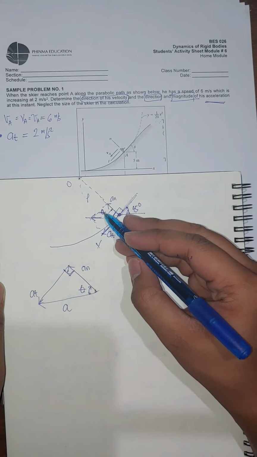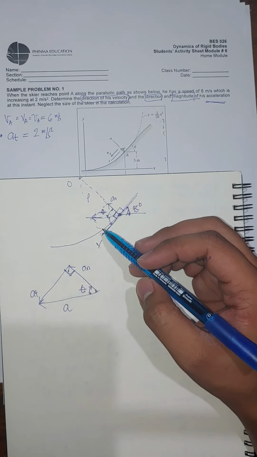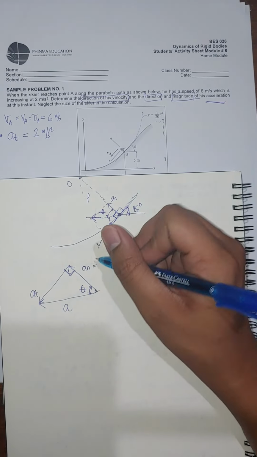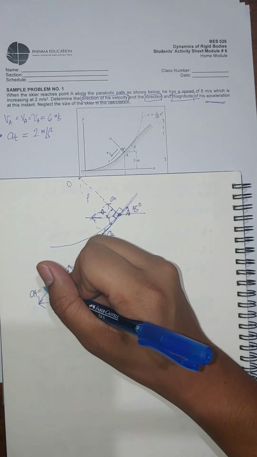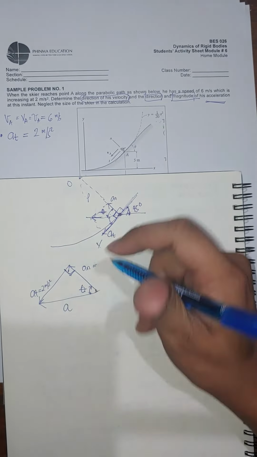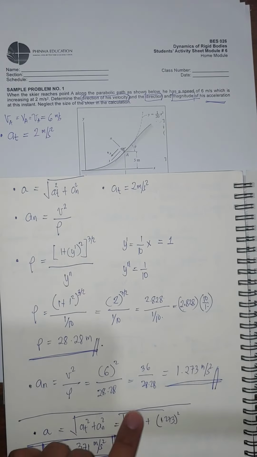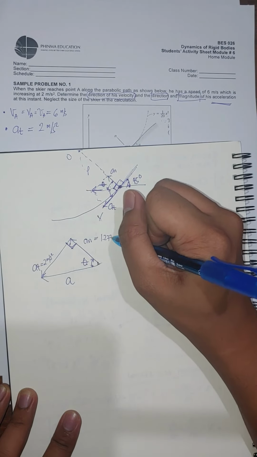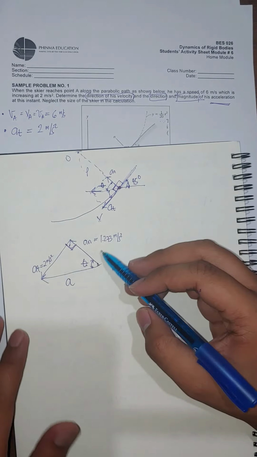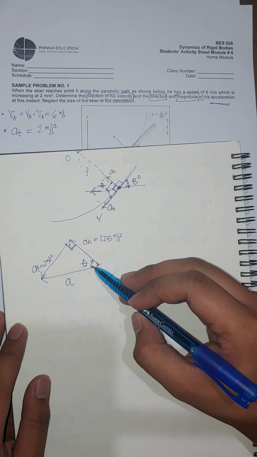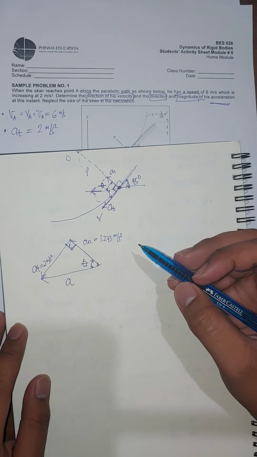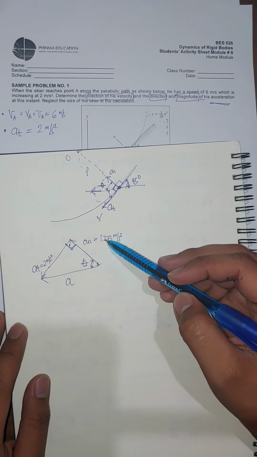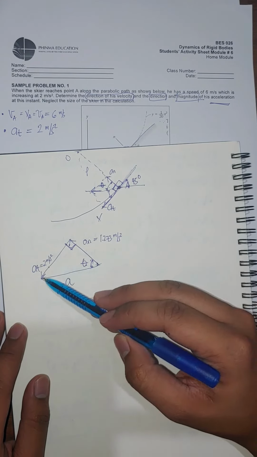Mo ni atong kwaon karon. But this is not yet the direction kay hindi pa manimabala na to kung pila yung degrees below the horizontal or x component. So atong tangential, this is 2 meters per second squared. Ato ang normal acceleration is 1.273 meters per second squared. Then we have these, the A and then the theta. So unsa man ni siya, unsa may relationship ani niya kani ug kani. So this is the hypotenuse kani A.